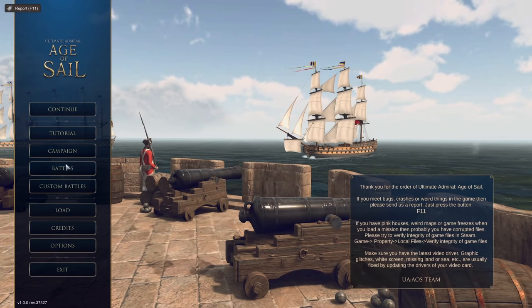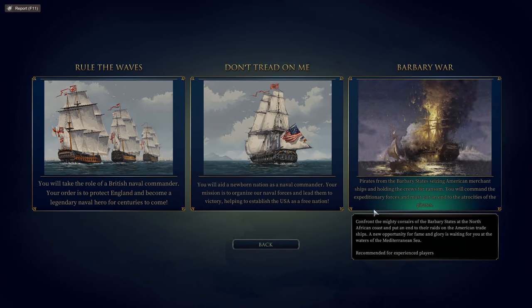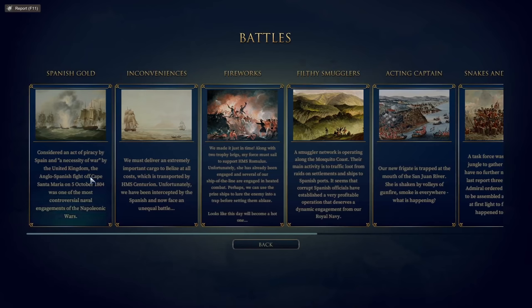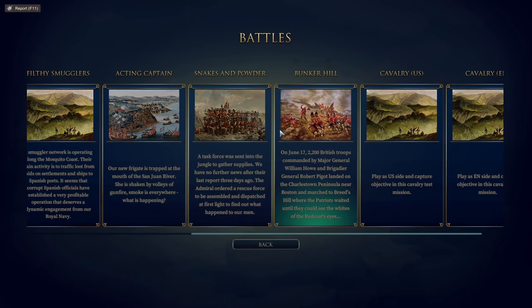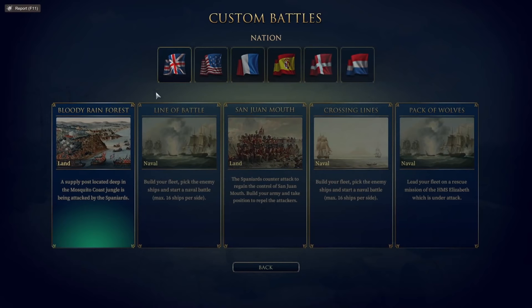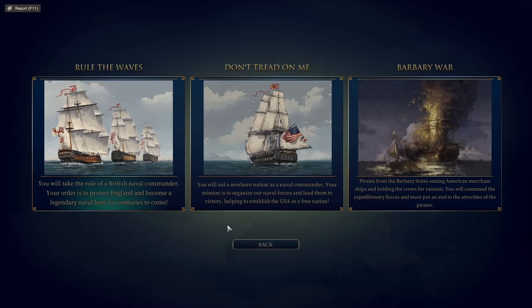Let's take a look here at the campaign that's involved with this game. We have a campaign for the British, the Americans, and I believe an anti-piracy campaign too. So there's three different things to do there, in addition to tons of already custom pre-made battles, which are quite cool. And of course, the Bunker Hill battle that we'll do today. There are also other nations to play as. Under custom battles, we can play as the British, the Americans, the French, the Spanish, the Dutch, and the Danish. Amazing. Where's Portugal? Anyway, there's plenty of land and naval battles. Pretty cool stuff here. So, without further ado, let's go ahead and start.